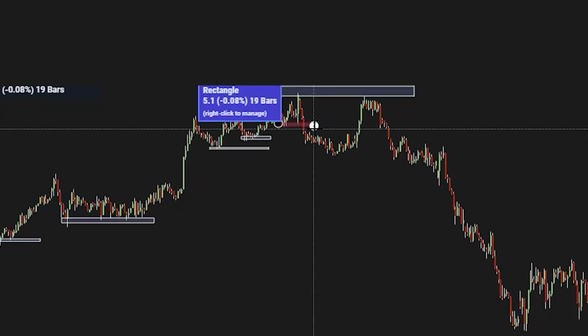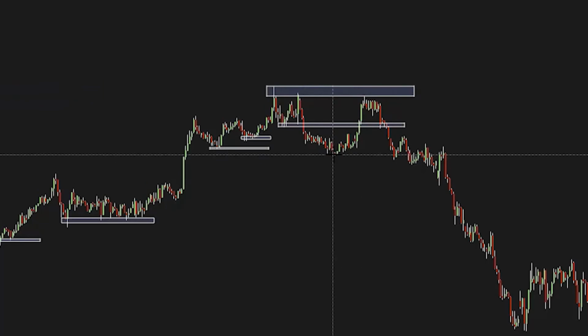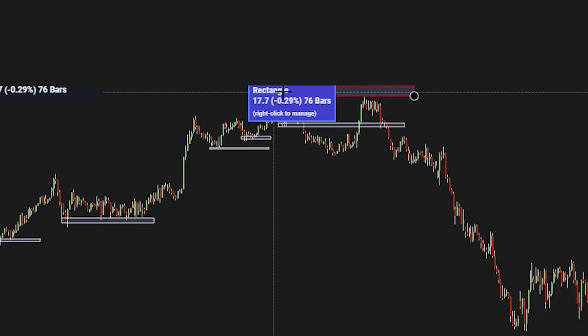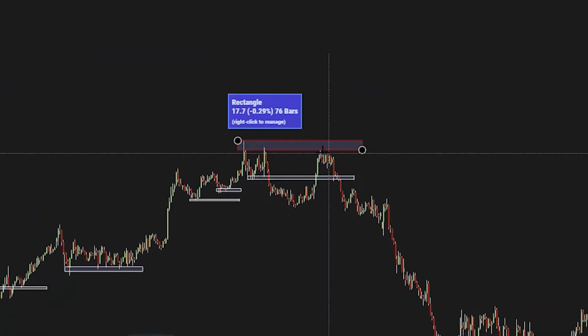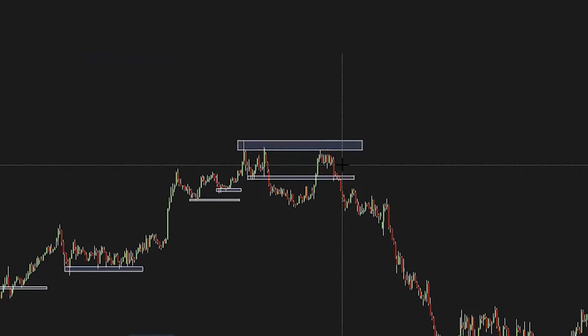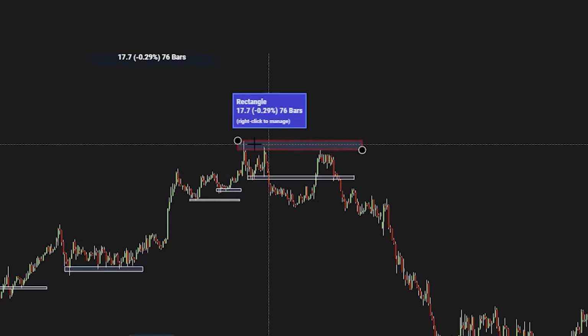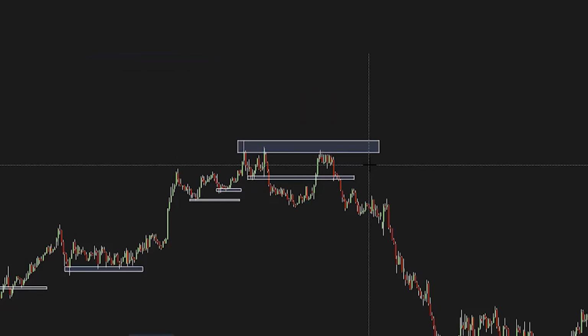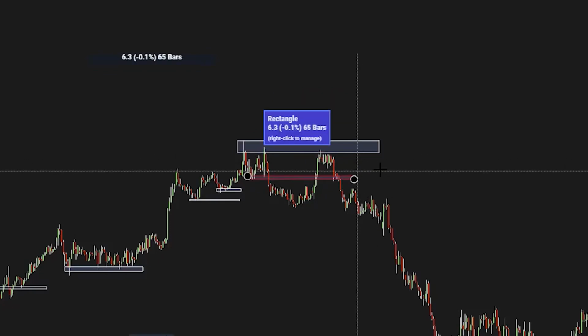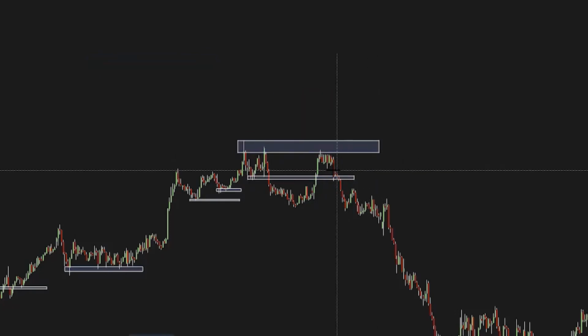The market's gone down, pushed through the anchor. It's gone back up to retest the previous highs here and start to fail. So what we're looking for, this is our resistance zone. We've now met our criteria. It's matched off quite well. And we're looking for a lower high for an entry short.